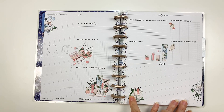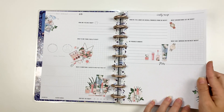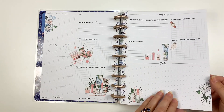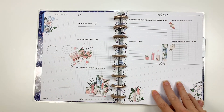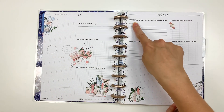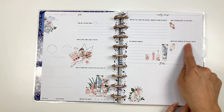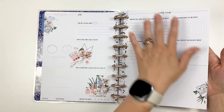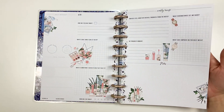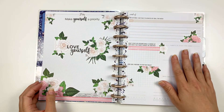This comes from Live Love Posh in the Self Love sticker book — so cute, one of my favorite sticker books lately. This is a daily workout page and then this is the weekly recap: how do I feel about my overall progress from the week, what circumstance set me back, what can I improve on, and my proudest moment. I really like the layout of this and then it goes to a notes page and then the weekly page again.